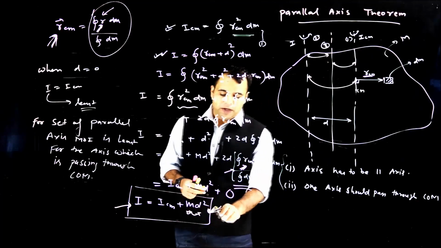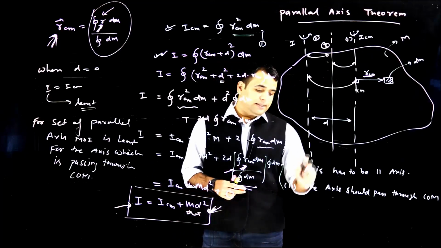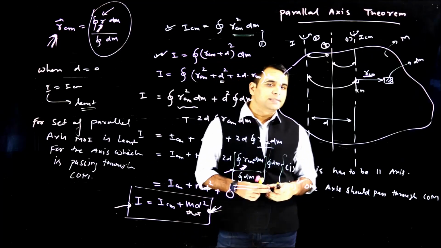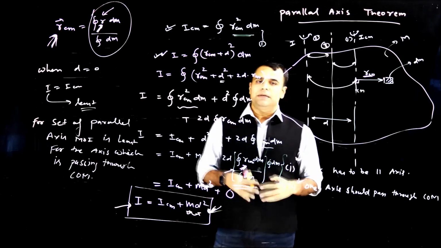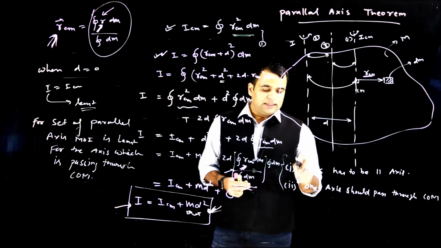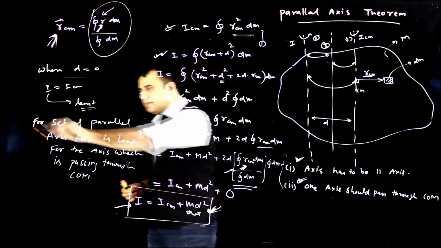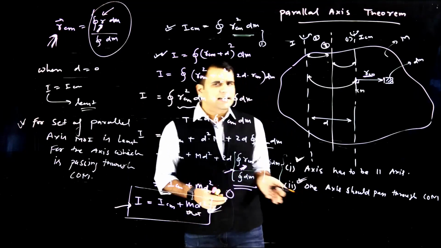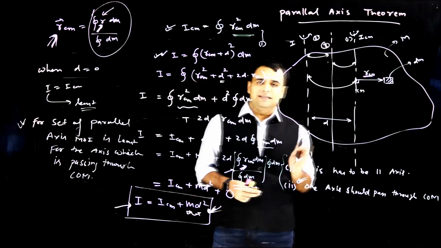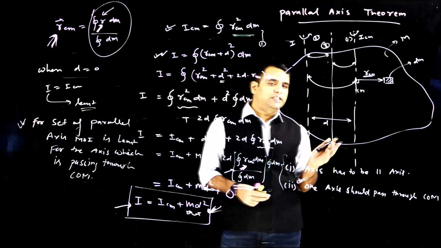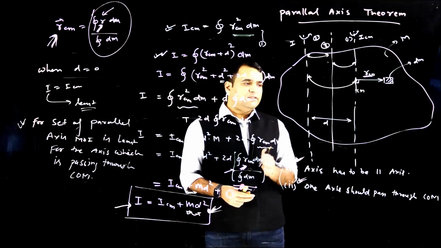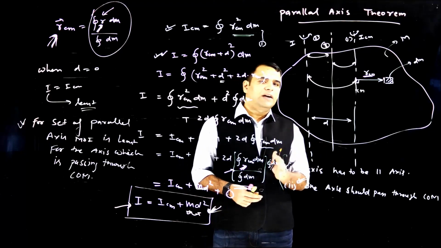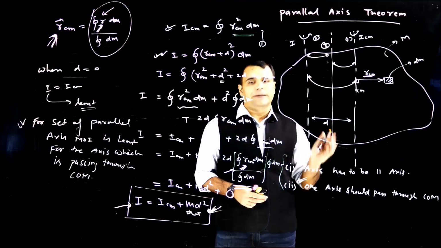One is this formula you have to memorize. Then these two conditions are there. They are very important conditions because many a time the examiner plays with a condition. This condition you should memorize, and this is the relationship. Meaning if there is an axis passing through the center of mass, you can outrightly say that in that direction, of any axis possible, the axis passing through the center of mass is going to have the least moment of inertia.